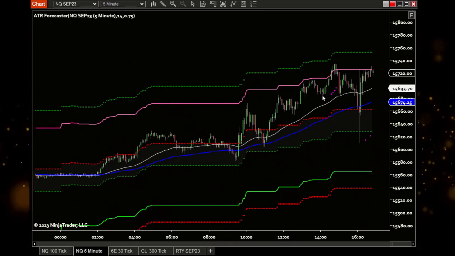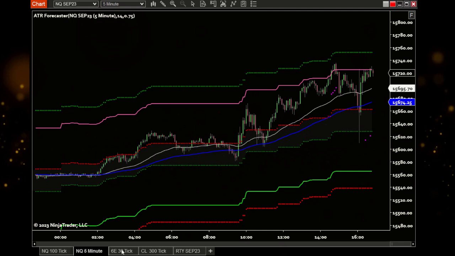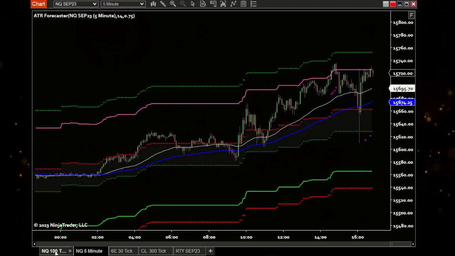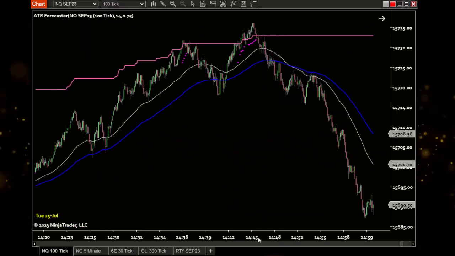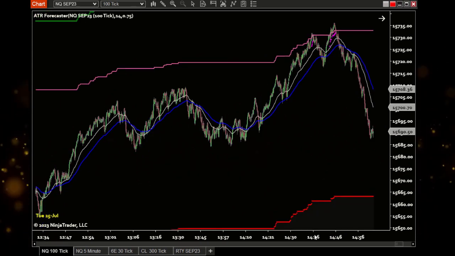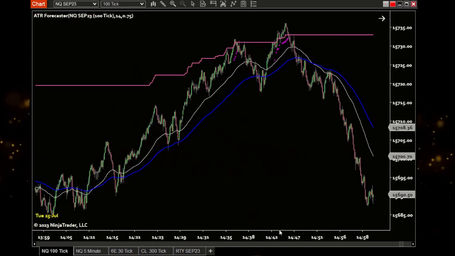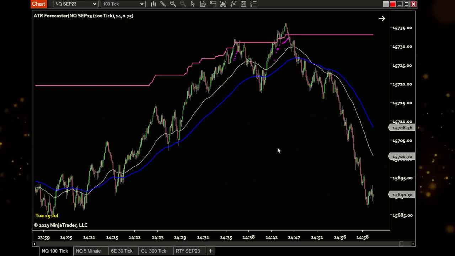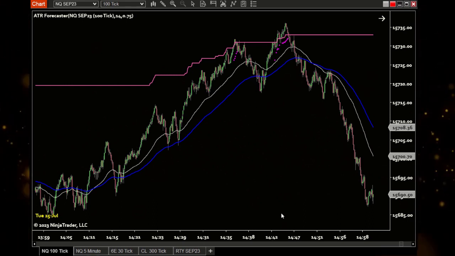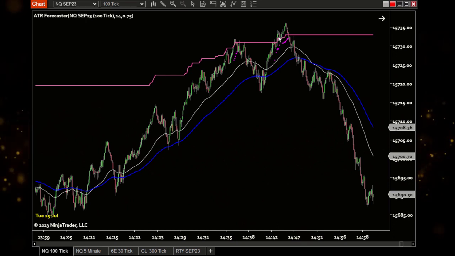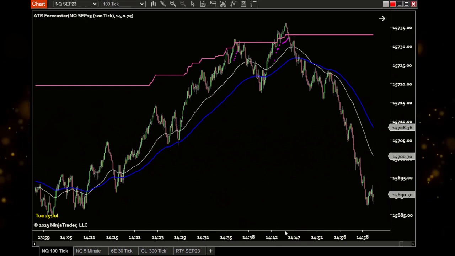I wasn't trading the 5-minute chart, and I'll show you what I was trading here. I was trading this on the 100 tick. Now, a 100 tick chart definitely moves. There's a lot of action in the NASDAQ. Not too bad during the middle of the day when I started trading it. This was about 247-ish or so when we finally exceeded that pink line.